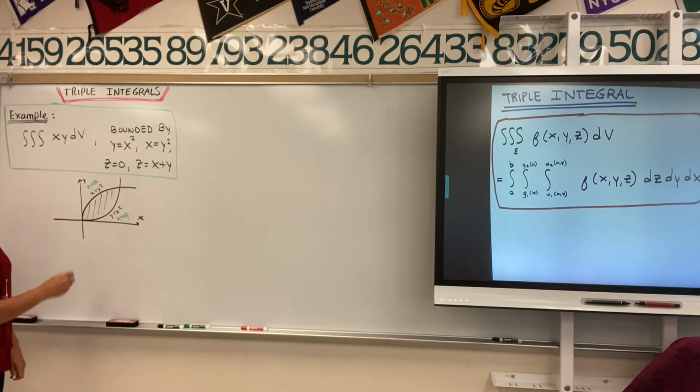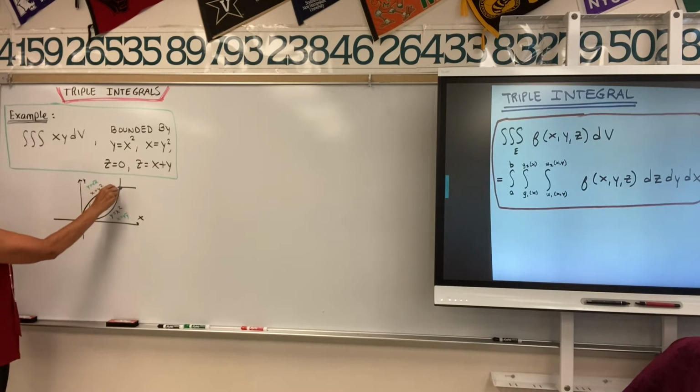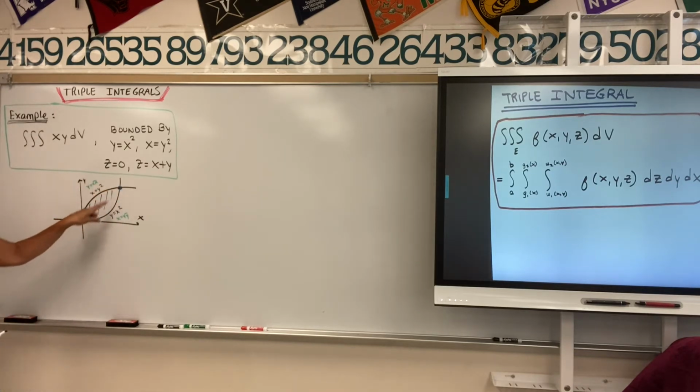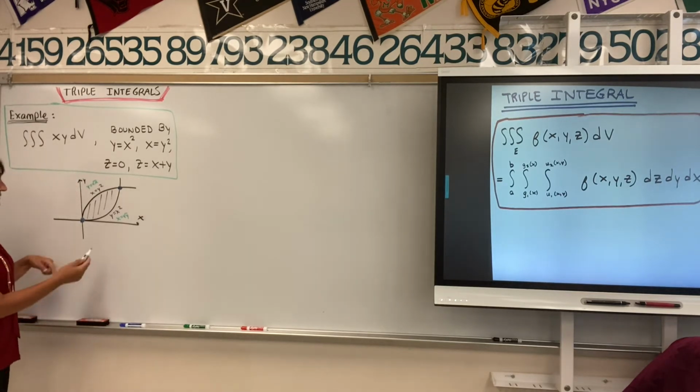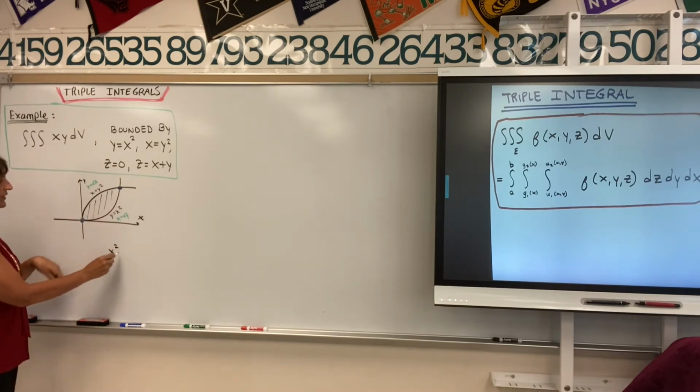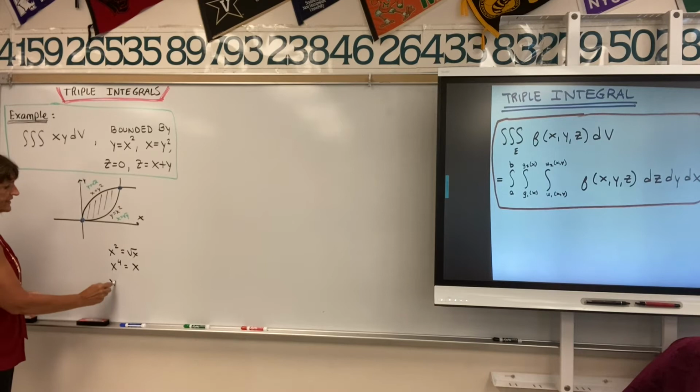We also will be needing the bounds. We need to know what the boundaries are from left to right and up and down, so we need to know the points of intersection. You can solve for it, or maybe eyeball it, but if I'm going to solve for it, I'll take y equals x squared and y equals radical x. Since y is x squared and y equals radical x, I can set these equal to each other. Square both sides to remove the radical, and subtract x from both sides, so x to the fourth minus x gives me 0.